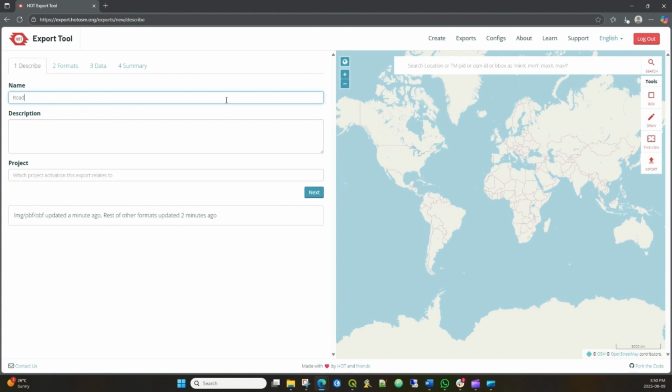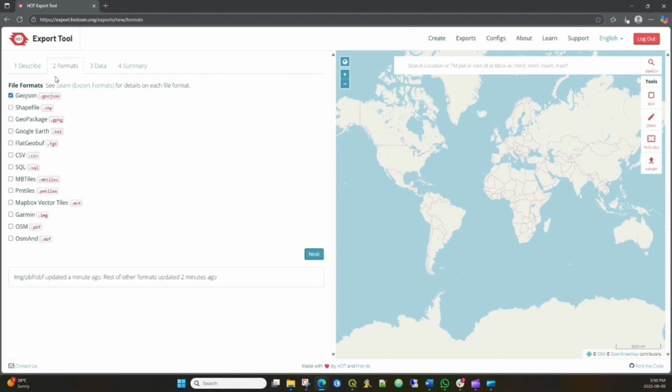In this case, I want to grab the roads for St. Kitts. I'm going to give a brief description. So this is roads for, let's call it emergency mapping. Just some text here to fill out some metadata on the export, the project. Let's call it mapping project 2025. So just descriptive information here. Mainly this will be the name of the export, so roads St. Kitts.